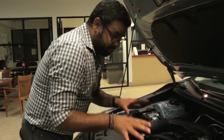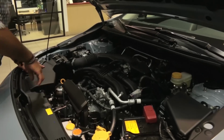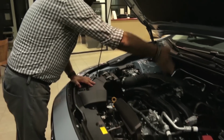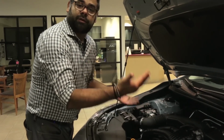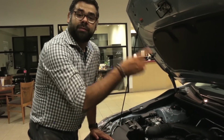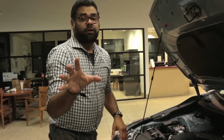So the reason why that's important to you is, well, Subaru, for starters, they place our motor perfectly in the center of the engine bay. So if you were to slice this car in half, the right side weighs the exact same as the left side. They're perfectly balanced from left to right. And that's where the symmetry comes from in the symmetrical all-wheel drive, giving us a low center of gravity, giving you really cool control of your car.